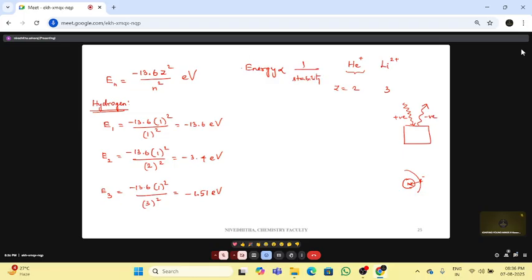Now tell me, in which state will the electron be very much stable? For more stability, how should its energy be? For more stability, energy has to be lesser. Very good. So among these values, which got less energy? It is minus 13.6, right? So as far as hydrogen is concerned, if the electron is present in the first shell, this got the lowest energy, and this is the very stable state for this electron, and this is called the ground state.